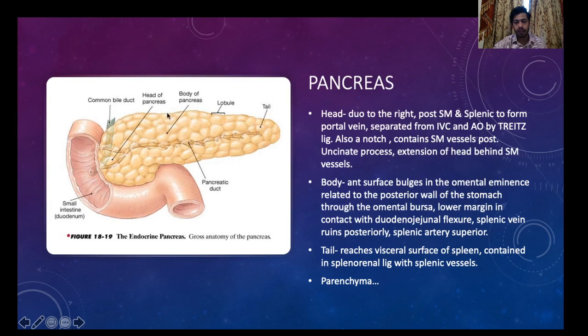The body is obviously bulging into the omentum, because you have a huge covering of the omental surface. And so everything is posterior to the omentum, really, if you think about it. But there are openings where you can have connections to the stomach, or you can see the stomach, and that's a foramen, the epiploic foramen.